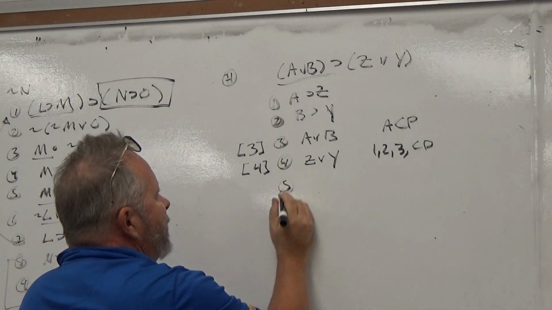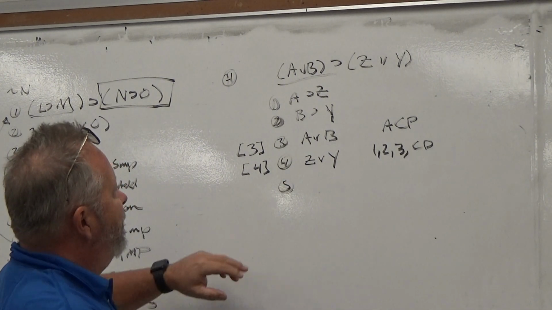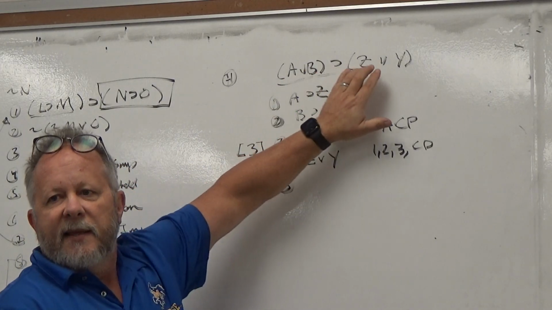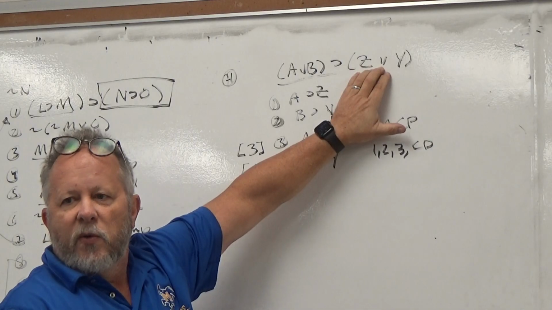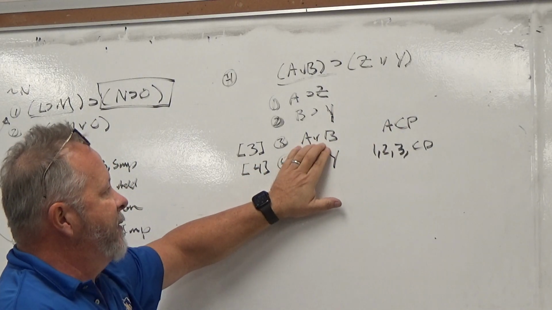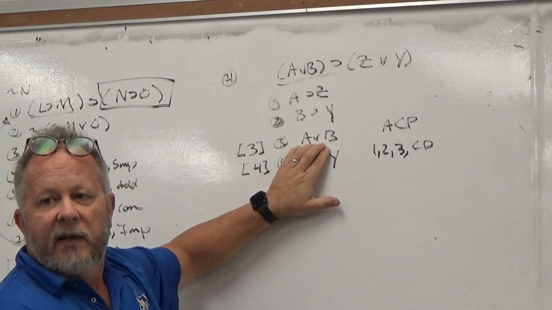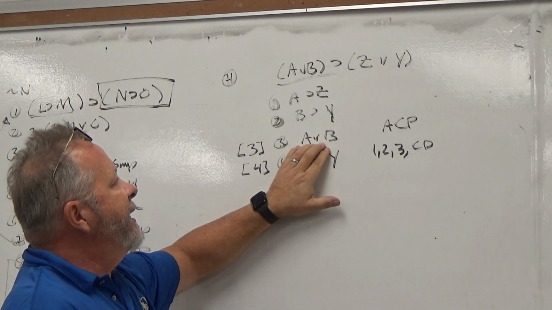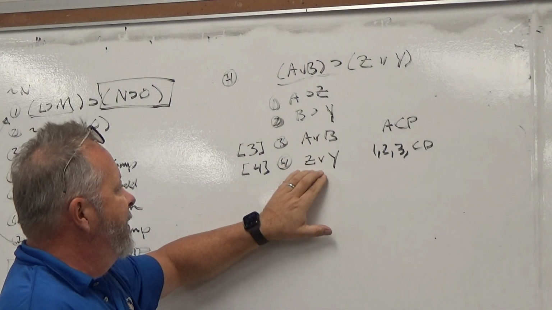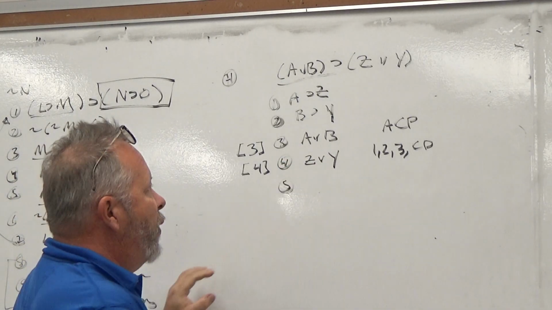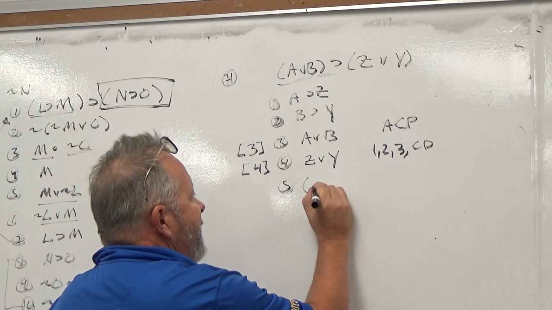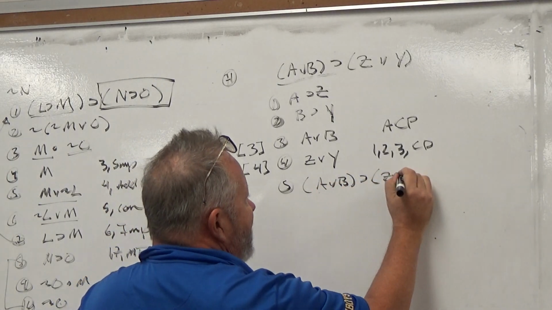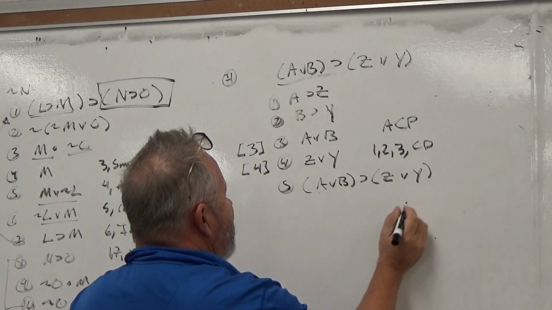But now look, what we're trying to prove. If this, then that. We just gave ourselves that. We said, well, let's suppose we have A or B. In other words, if A or B, can we get to Z or Y? And we did. So what we're now entitled to say is, well, if you have an A or a B, then you can get a Z or a Y, okay?